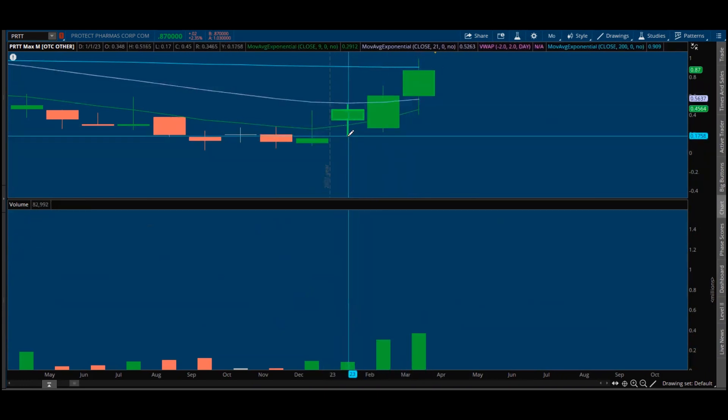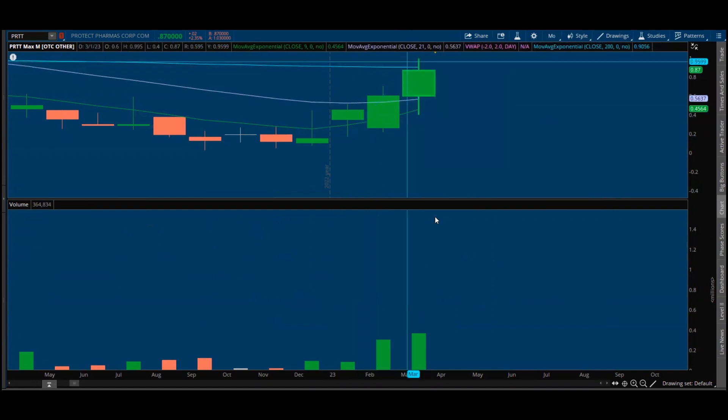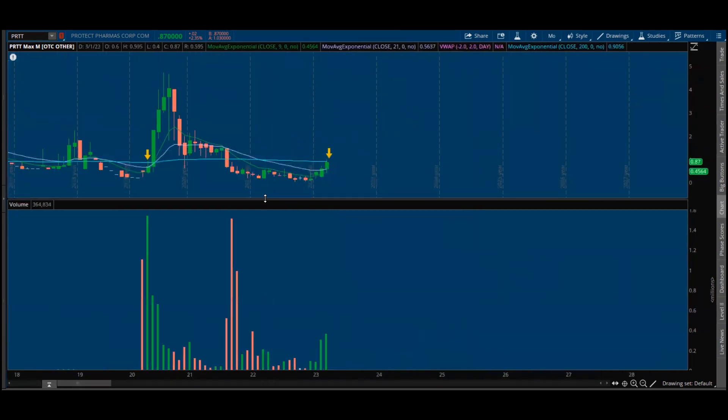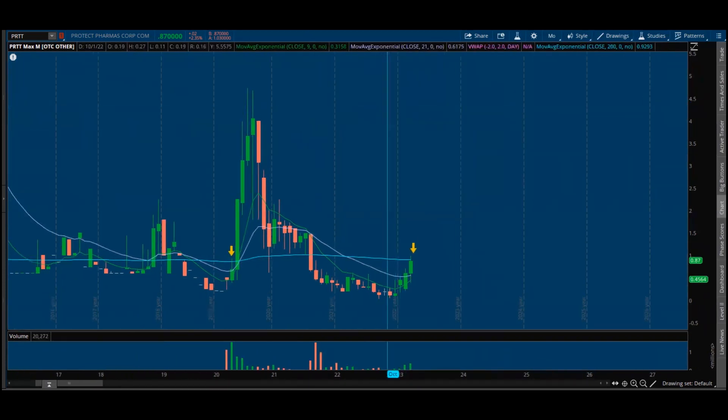Three months ago this was a low of $0.17. From $0.17 to where we were today at $0.995, it's up 400%. This looks like a stock that's cooking, it's brewing. I know most people will say it's already up 200% or 300% — why do I even care? Because not too long ago it was just $0.40, then $0.60, then $0.75, and now it's almost at $1. It looks like it's ready to take off.